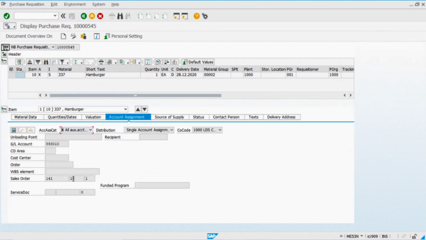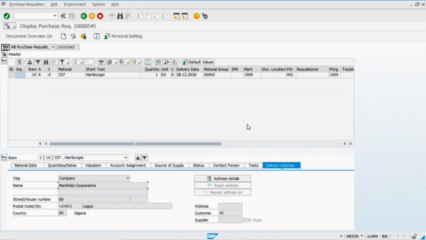The account assignment, you will see this is related to our sales order. And as delivery address, we will have the information from the customer. Okay, this is the address from the customer. So our vendor will prepare the hamburger and ship immediately to our customer.